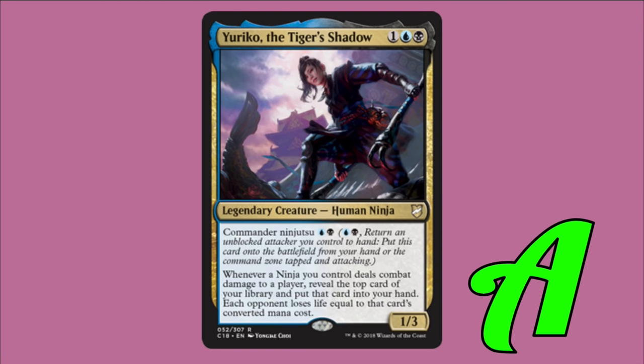Yuriko, the Tiger's Shadow. Commander Ninjutsu, we were talking about this earlier in the video. A way to cheat out a commander without paying command tax. Looking at the card, I got thinking about how this works with Baleful Strix earlier, and it really got me salivating. Just imagine casting a Baleful Strix. Baleful Strix replaces itself the turn it comes into play. No one's going to swing into a Baleful Strix.